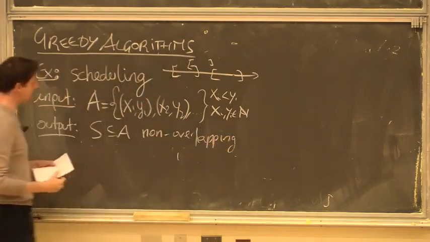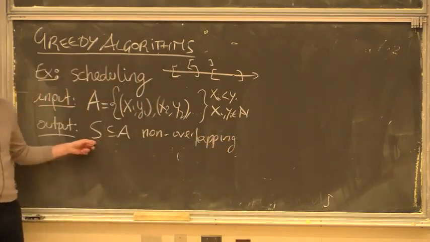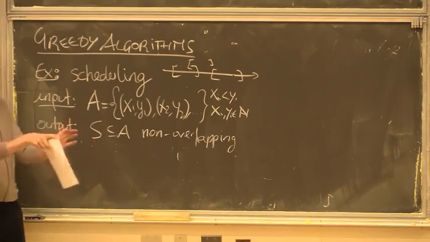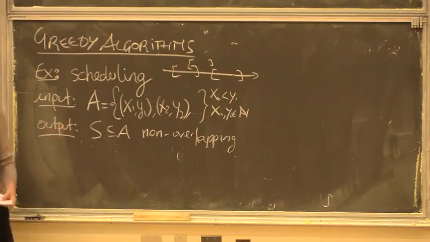So non-overlapping means that if you have two intervals in your schedule and you put them on the line, they shouldn't touch one another. Okay? And you can write two inequalities to say that mathematically. Now, so far, if this is all you have to do, you just output the empty set and you're done, right? So these are optimization problems typically.